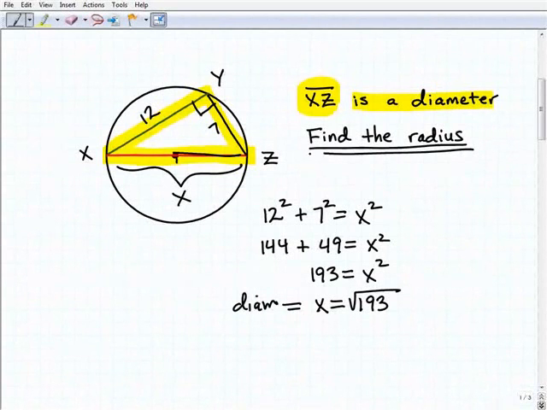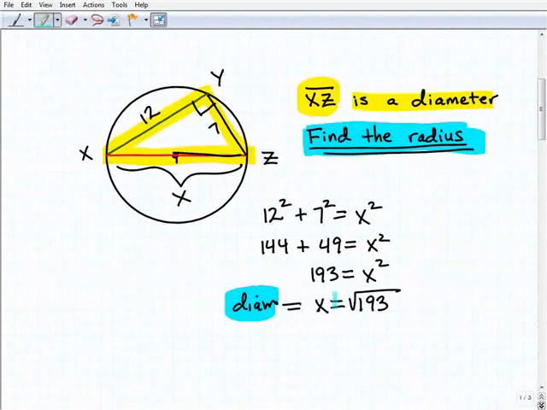So the question is asking for the radius. Now, I know some of you out there are saying, oh boy, I stopped here, I found the diameter and that was it. That's a common mistake, and that's something you want to remember going forward, that you always want to reread that question before you say, okay, I'm done with the question, move on. You just solved for the diameter, but we need the radius. So therefore, we have to take our diameter, or the square root of 193, and divide it by 2. If you do that in your calculator, you'll get something around 6.94.